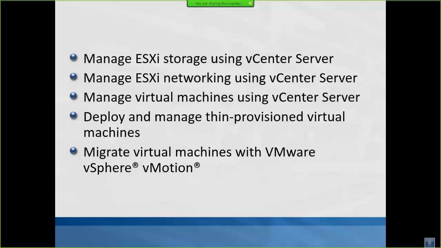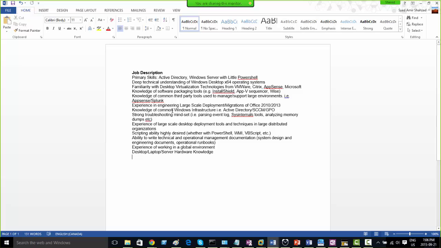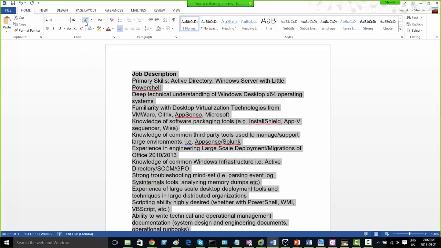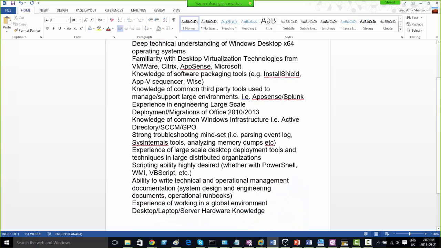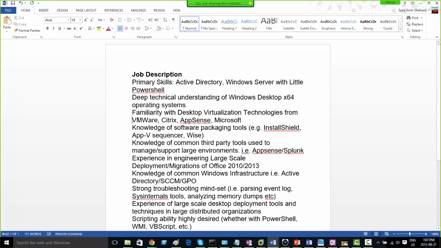In fact, I have that Word document open where there was a very fine detail. Let me just get it. There was a lot they were asking; we should basically be Superman, with deep technical understanding of desktop x64 operating systems. Anyway, this is Citrix as well. Familiarity with desktop virtualization technologies. VMware has a desktop solution, Citrix has AppSense. You can look up on Google, there is AppSense as well for application virtualization, and Microsoft also has VDI support. Then there is SCCM for installs, App-V sequencing. That's just SCCM, but you can see in many of the job openings that when it comes to virtualization, it's not only VMware, but VMware is still one of the main ones. But Citrix and Microsoft are also very good competitors.